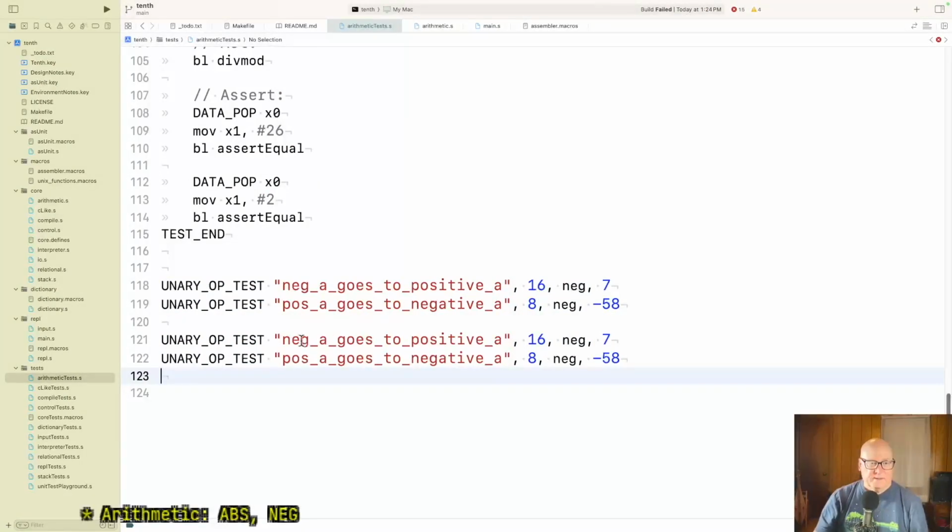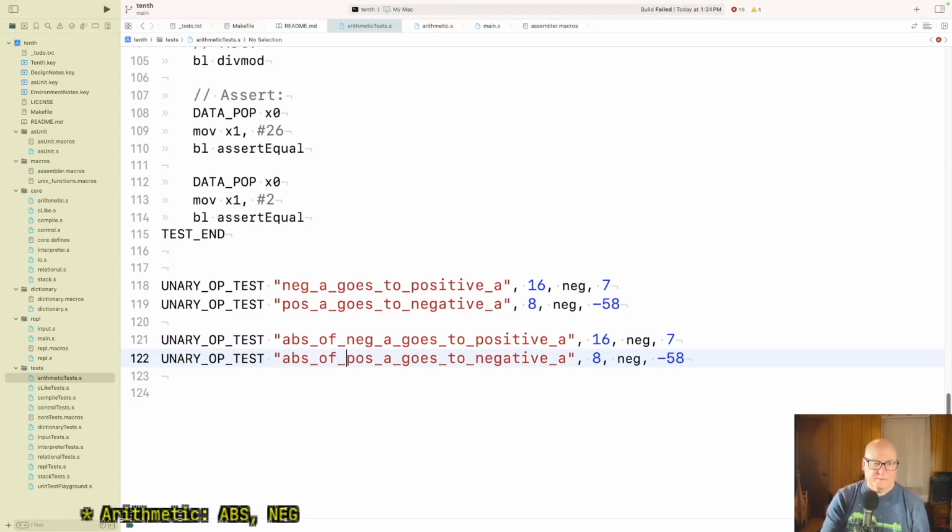Neg A. Well, abs of neg A goes to positive A. Abs of pos A goes to positive A. Okay. Abs of neg goes to positive, that's 7. Abs of positive goes to positive.